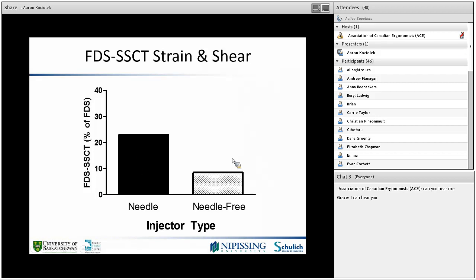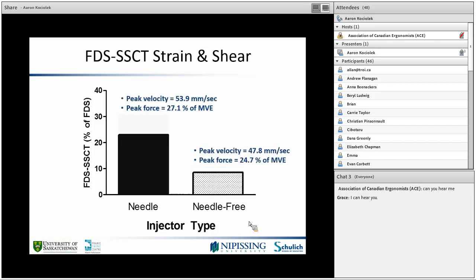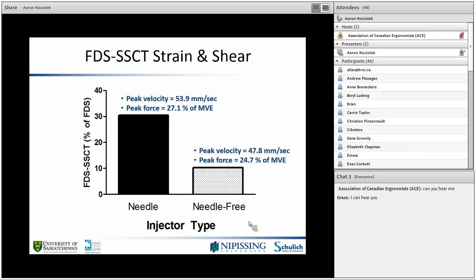What I can also do is use my further model and relationships I developed in my cadaveric work to incorporate the other risk factors involved in this task. So in terms of the peak force determined by our EMG data, as well as the peak velocity determined from the joint angles over time from the data glove, you can see they were mildly higher here for the conventional needle injector for the subset of data that I looked at.